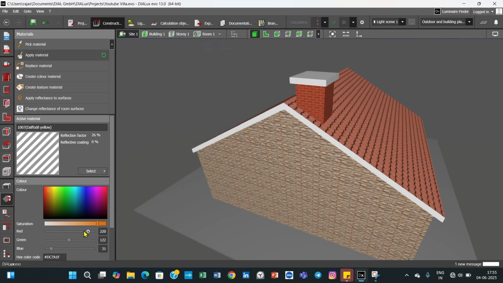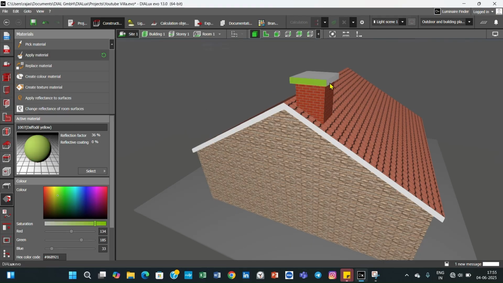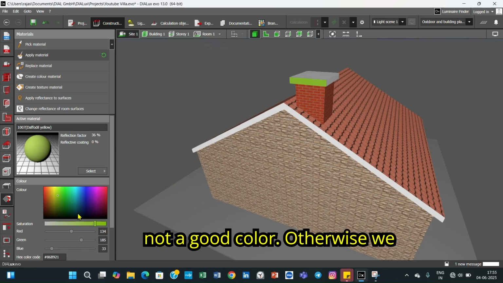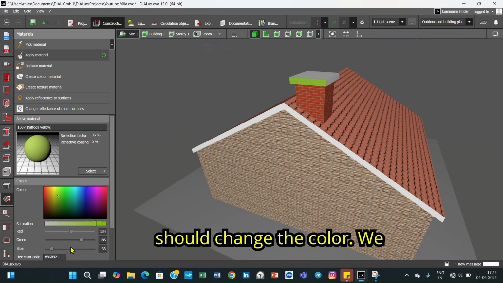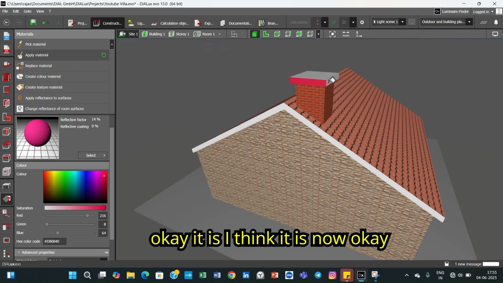Close. Okay, we will try this. How is it? Okay, it is not a good color. Otherwise, we should change the color. We will take the red, this color. Apply. Okay, it is good. I think it is okay now.